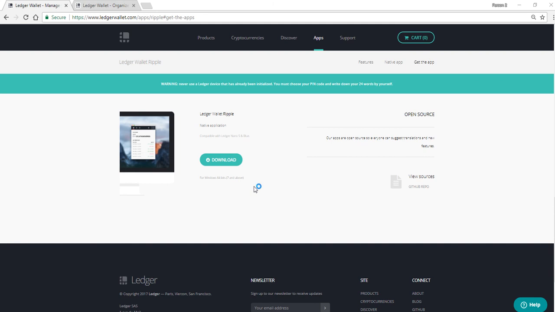This might take a little bit of time to load. I don't know why it does, but it usually does. Maybe it requires some sort of quick sync to the Ripple network.